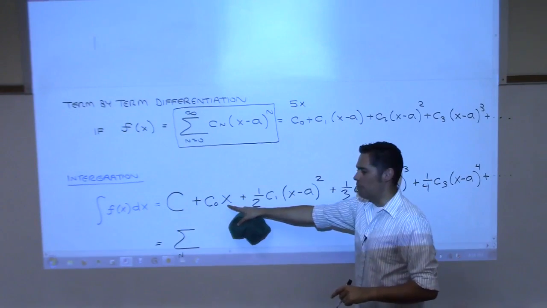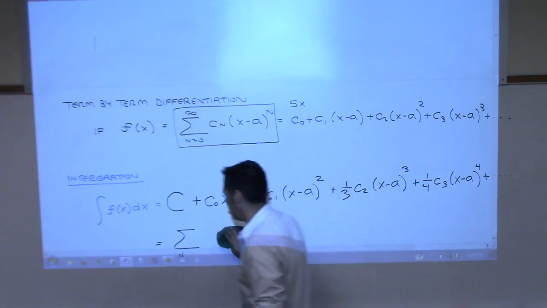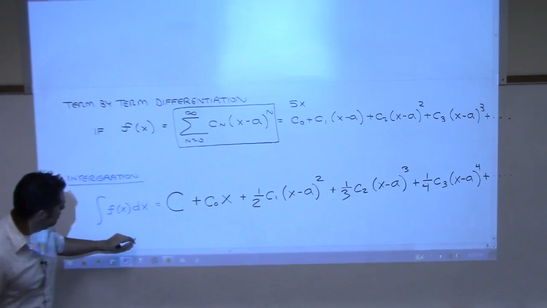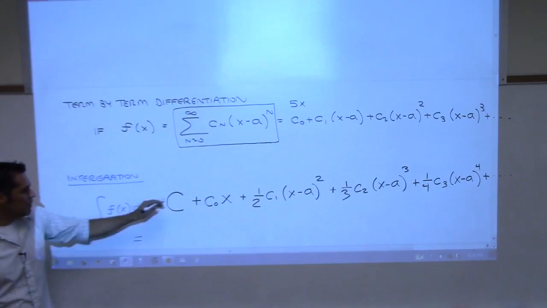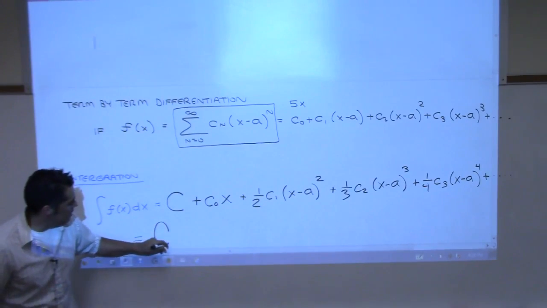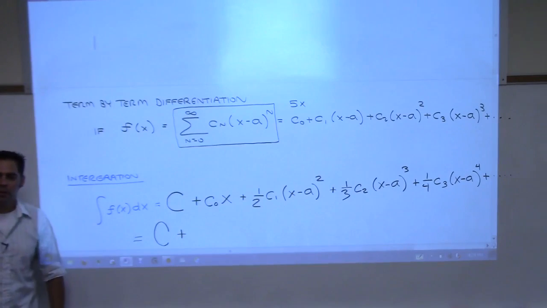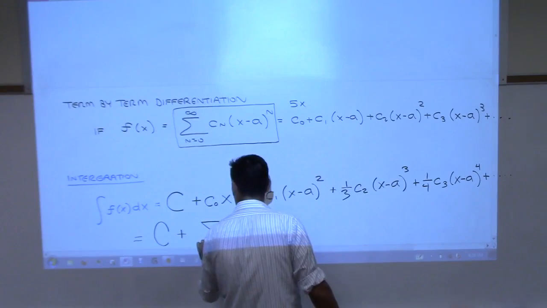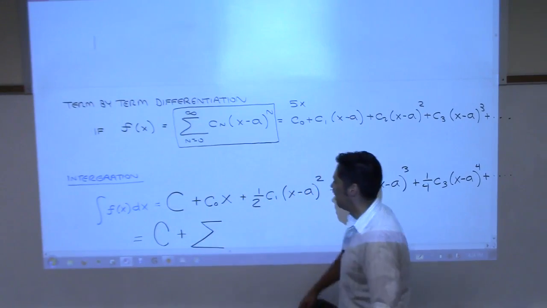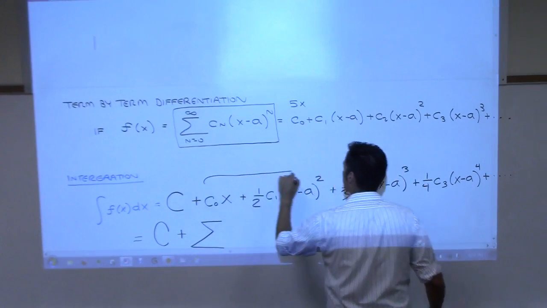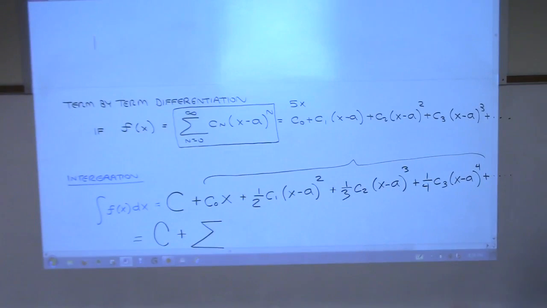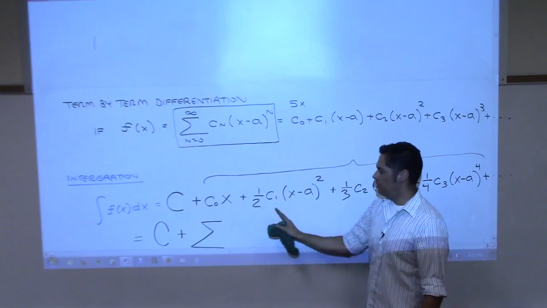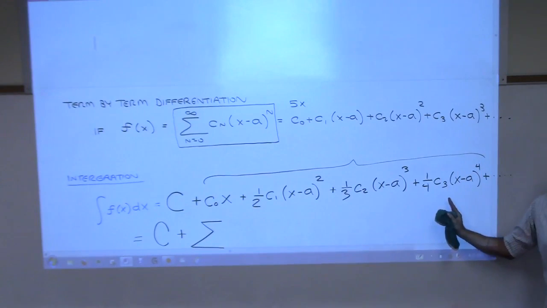We have a little bit of a problem with this one, because if we try and come up with a formula. Here's my formula so far. I know that this is equal to, I forgot to write the c. C plus, right? Formula, let's see. Can you create all this with your series formula? You can, starting at 1/2. Okay, so I could start the formula here, couldn't I? Because from here on, they all look the same, right?